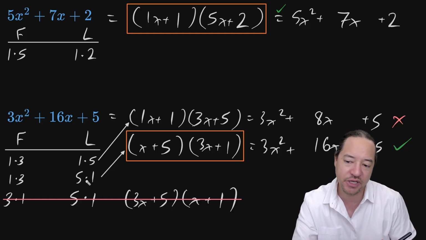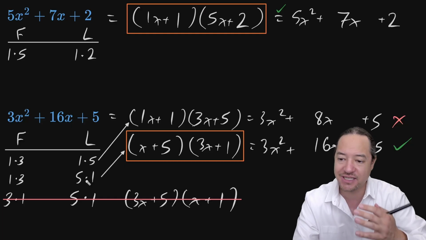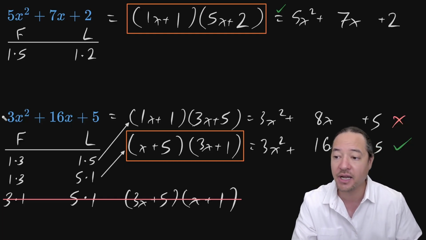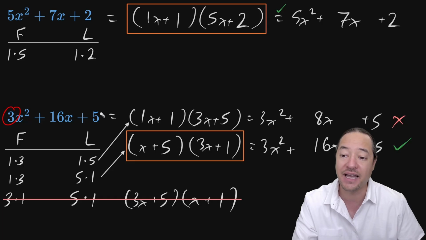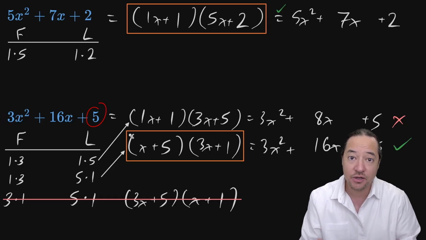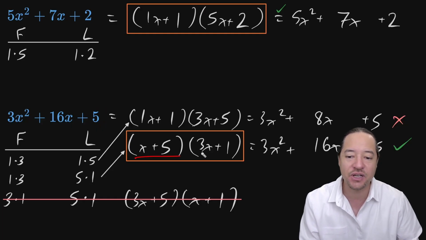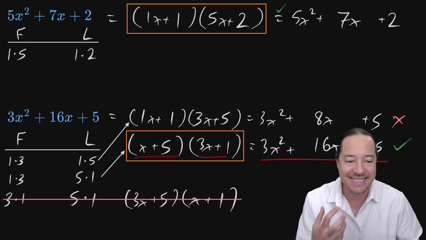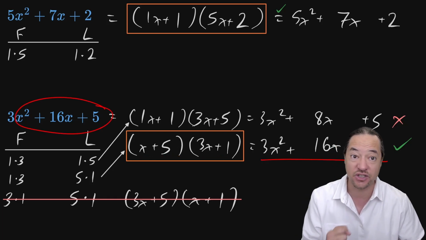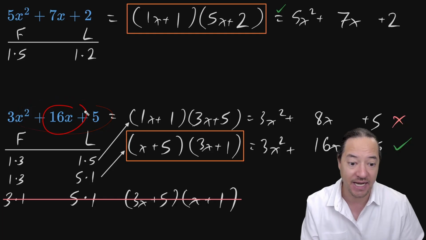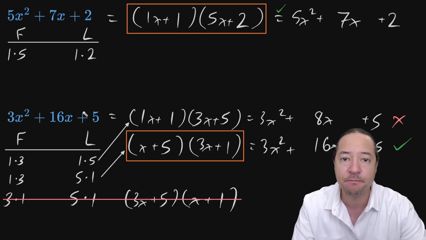It's a little bit of trial and error, right? We're going to discover and unlock combinations that potentially could work based on the factors of A and C. And by trying these combinations together, trial and error, we'll eventually, hopefully, stumble upon the correct combination of binomial factors that give us exactly what we're looking for in our original expression, right? It's this middle term that we're trying to find. All right, so let's keep going.